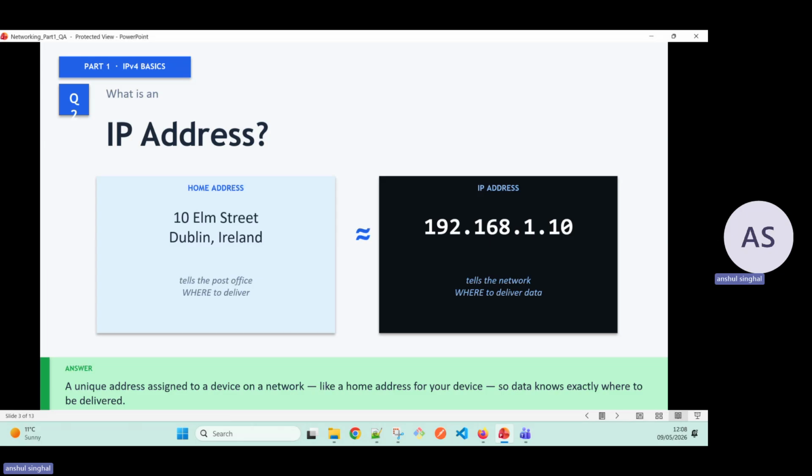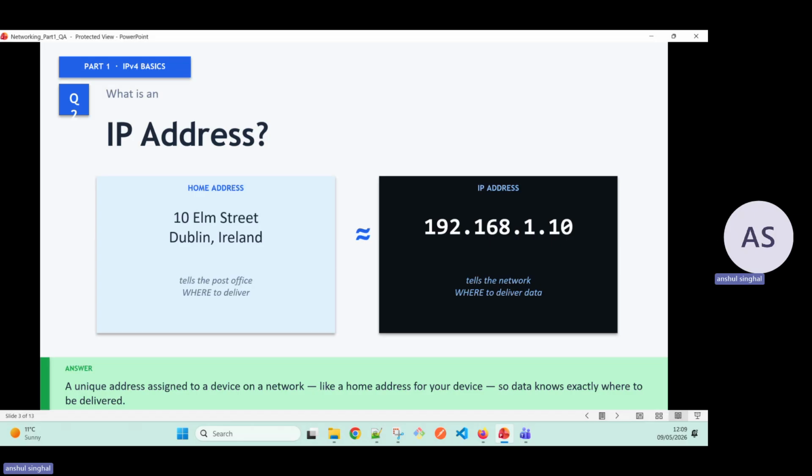What is an IP address? An IP address is a unique identifier of a device on the network. Similar to the home address we have, where post can be delivered, a computer network is a set of machines, devices, or laptops connected via some network device based on the topology.